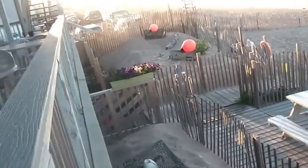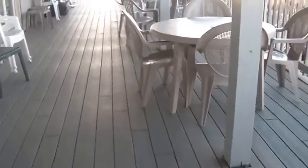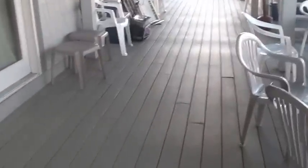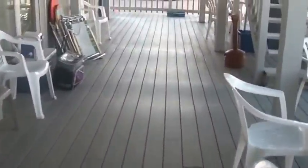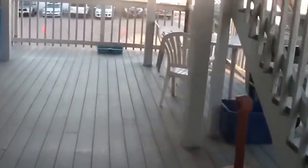There's 3 stories. There's the basement where we started out, and you can see the room. The room was down there, so the view wasn't great. And then we ended up on the 3rd floor, and the problem with that is the sun gets mean during the day. You really can't enjoy the deck. You just kind of go outside and get roasted. So then we gradually got on this floor and worked our way to the end. And as long as you renew every year, you kind of get the same room.